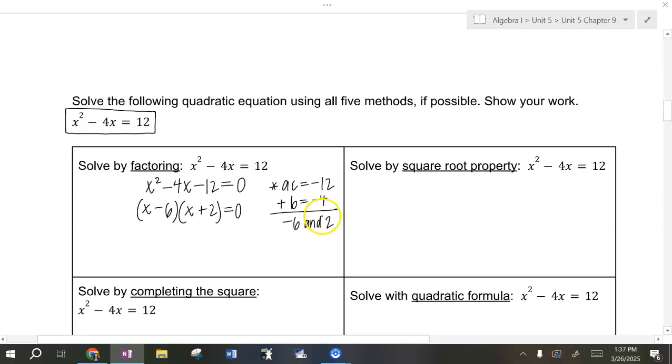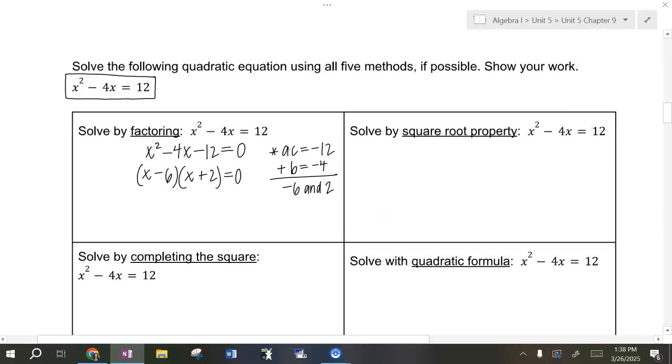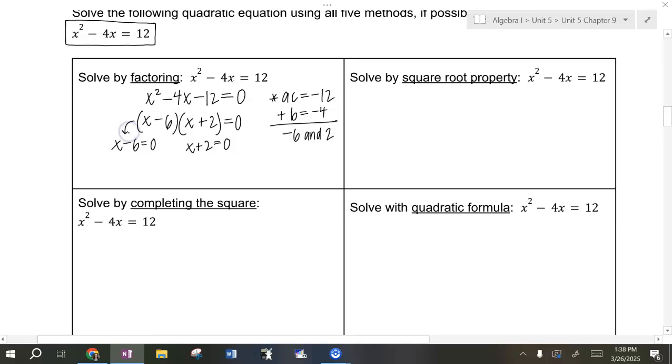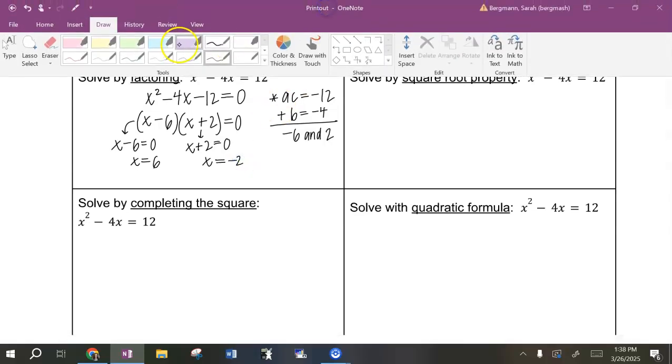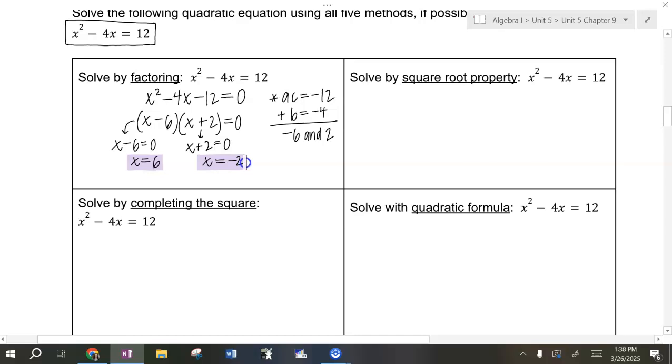Since we're solving it, you can't just stop after you factor. When it says solve the equation, then the next step after you factor is to split these factors up with the zero product property. We know that if 2 factors multiply together to equal 0, then either one of the factors is equal to 0 or both of the factors are equal to 0. Now these should be easier to solve because they're just linear equations with x to the first power. So you can move the 6 over to the other side by adding it, move the 2 over to the other side by subtracting it. So our final answers are x equals 6 and x equals negative 2.